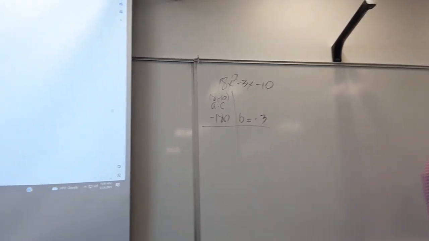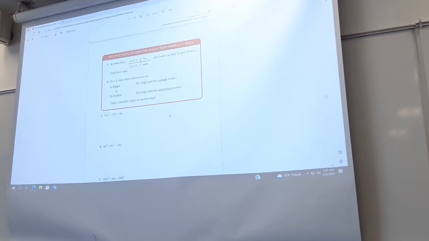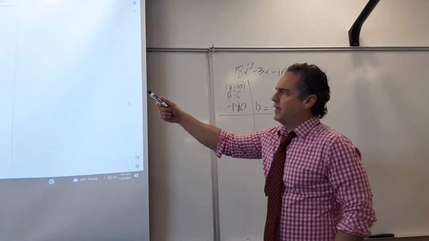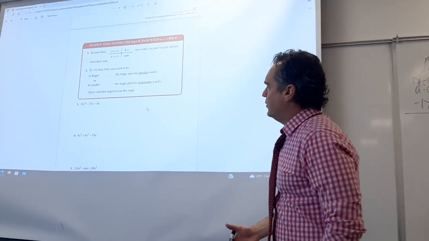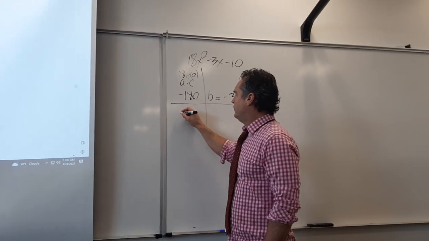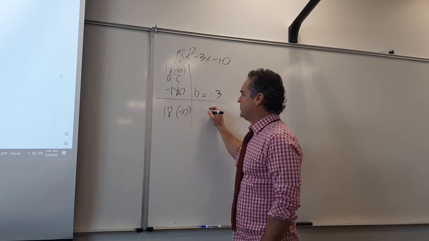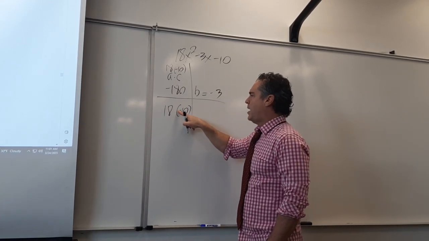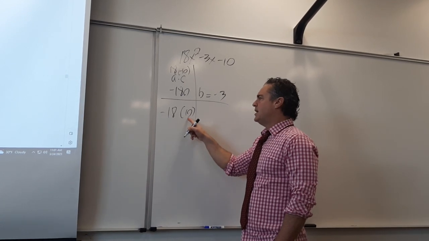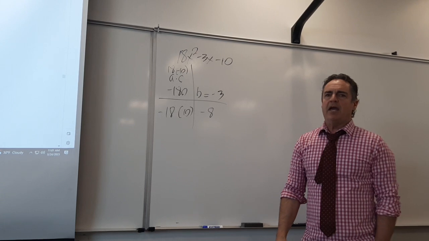So I'm going to go to this little thing right here that's guiding us. And quickly, let's look at this. So it says right there again, in your chart, use a and c as your first pair always. So we're going to use 18 and negative 10. Now that's going to make positive 8. I need this number to be negative, so how about we make that the negative, right? Negative 18 and 10 make negative 180. When added together, make negative 8. You cool with that? Okay.